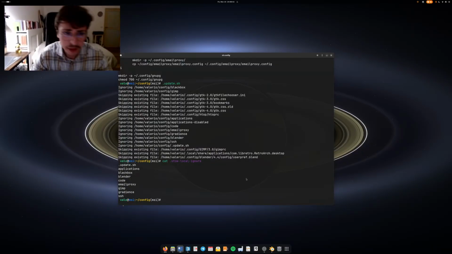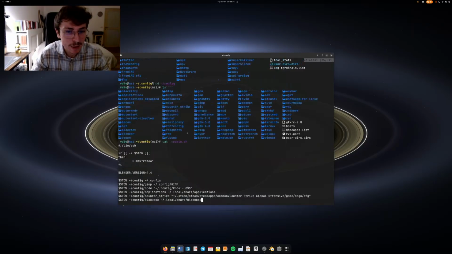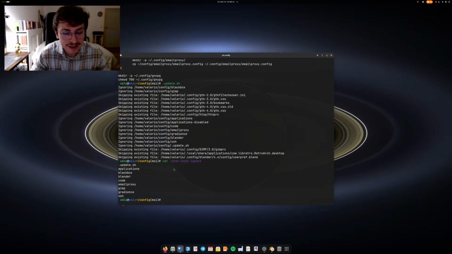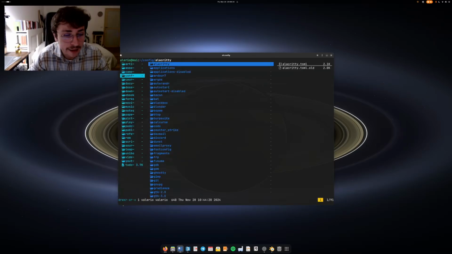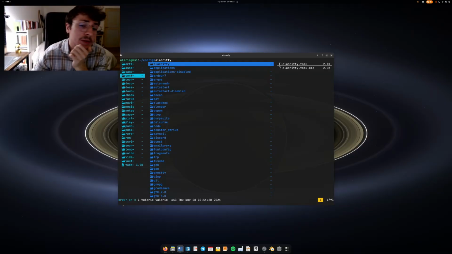Now that we've switched a couple of directories, I gotta tell you, I don't go around and cd my way into them. Most of the time, in fact, what I'm doing is using LF, which is a terminal file manager. It's really handy. It's got Vim-based key bindings by default.